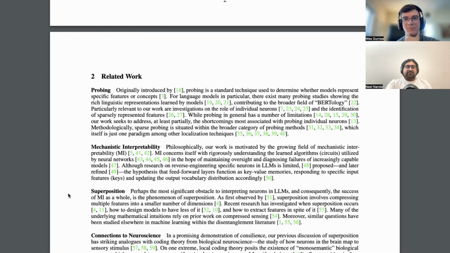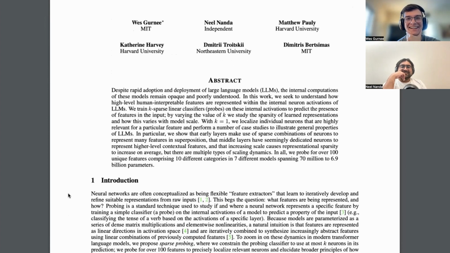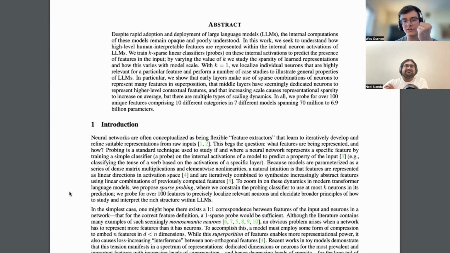And at this point, you made reference to the word probe. We should probably define what probing is, given that it's in the title. So another difference of language models from vision models. In vision models, you have this really nice technique of feature visualization where you can just backpropagate and create an image which most excites a particular neuron. And this gives each individual neuron this very visual variable binding, you could say. But there isn't an analogous technique for language models. And so we need some way of figuring out what particular neurons or what features are being represented. One very popular way of doing this is called probing.